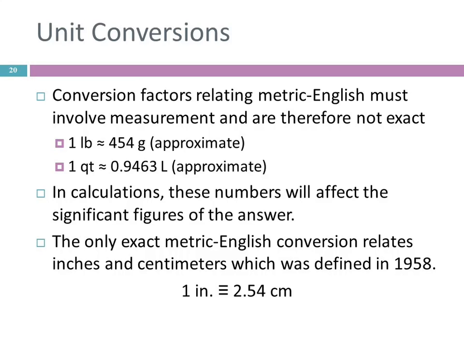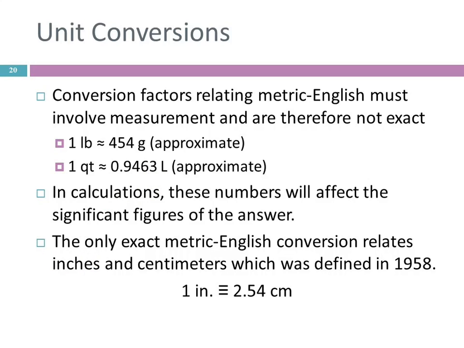In the textbook, in the table of conversion factors, it says equal. You need to understand, though, that between metric and English system, it's not exactly equal. A quart is approximately 0.9463 liters. So these ones are exact, but this conversion factor, this unit factor, is going to limit your result to 3 significant figures. This one will limit it to 4. So we do have to include those.